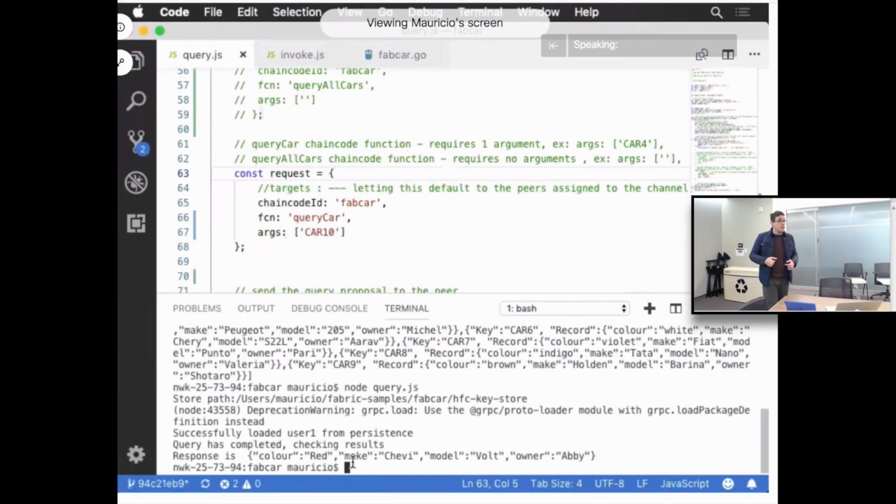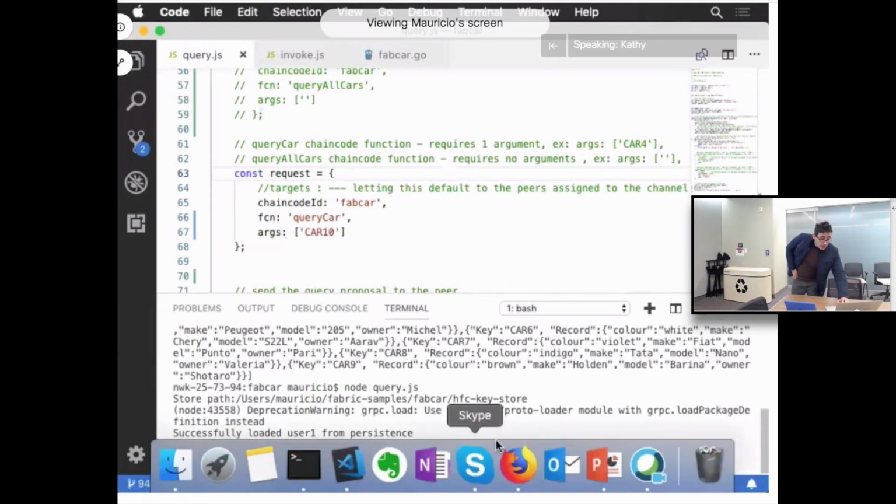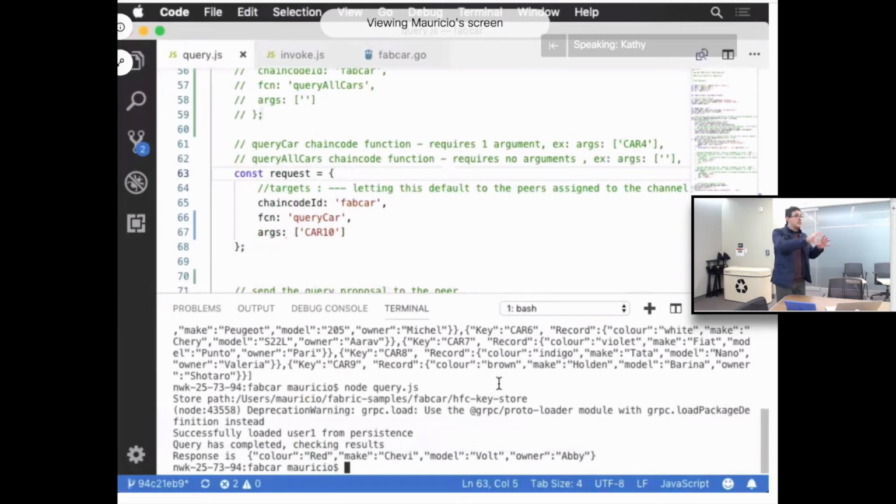So this is querying which one again? The blockchain. You never query straight to the database. You only query the blockchain, and the blockchain will return the state database data for you. But I thought the blockchain can only search by key. You can search on different attributes, not only the key, because I have a replica in a CouchDB database. So it's querying both? Yes, exactly. It's transparent for you.